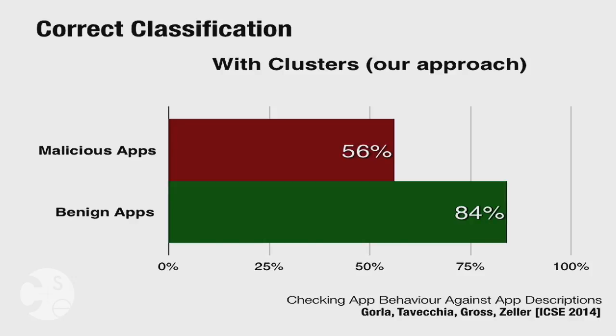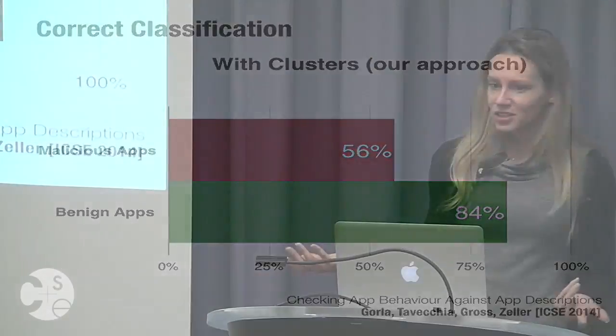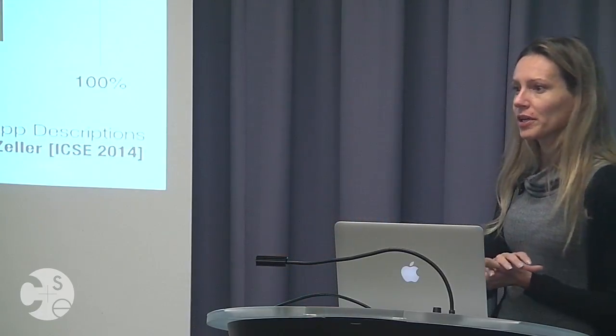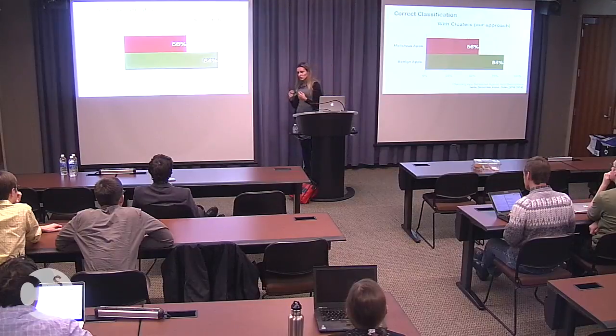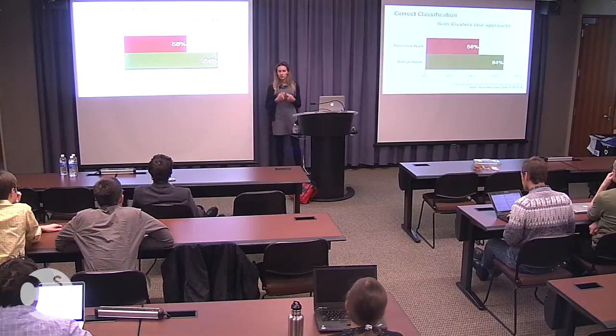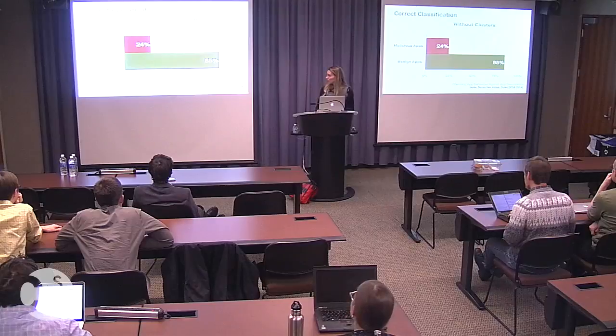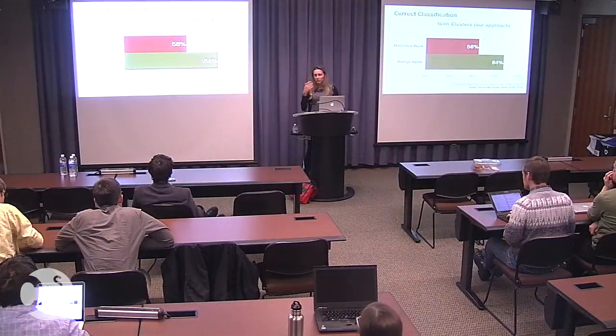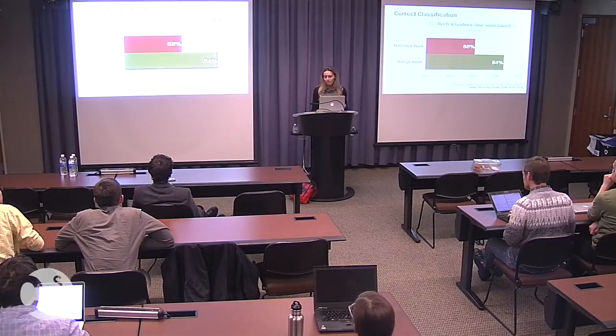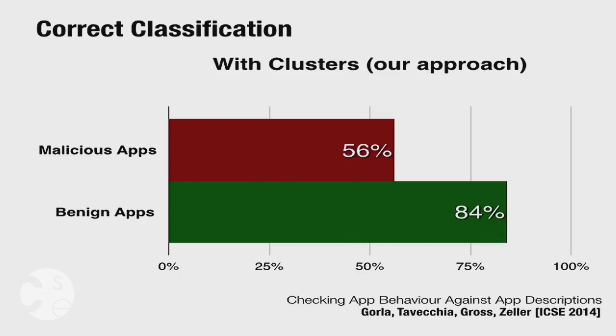One thing that we've been wondering was, do we really need to do the natural language part, that is the clustering? Can't we simply use the features, that is how the different applications use the different APIs directly? And we tried to do that, and we got very, very bad results with that. Another thing that we tried was, why don't we simply use the categories that are on the Google Play as clusters? So why do we need to do this complicated things of topic modeling and so on? And we tried to do that, and again, we got worse results. So somehow we showed that that was the best way we could get to solve this problem.